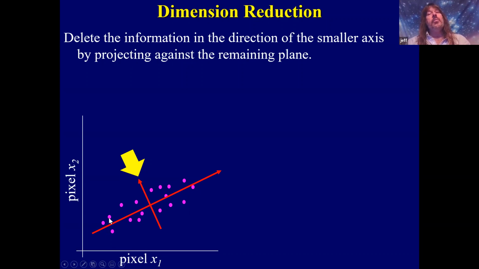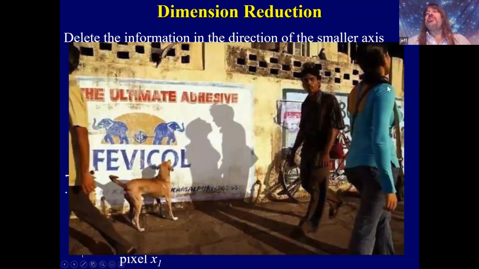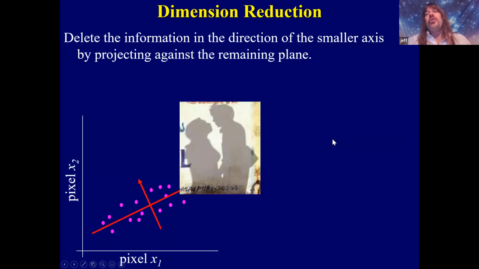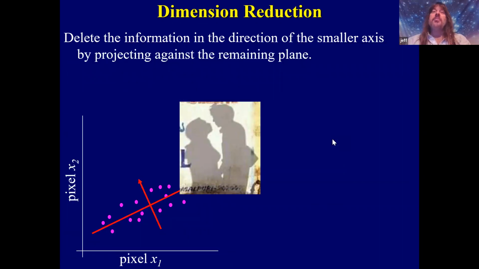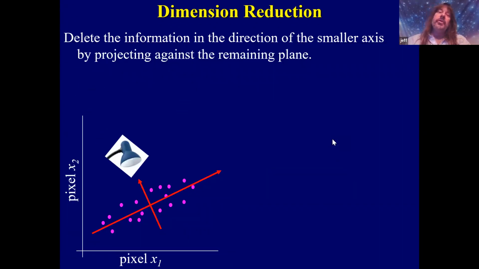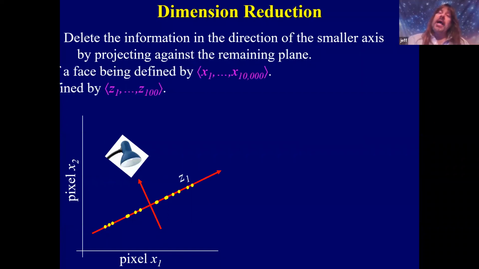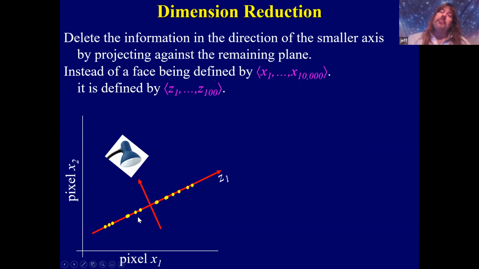So what do we mean by that? I think I've shown you this image before. It's a three-dimensional image which gets projected down to two dimensions, and clearly you lose some information in the process. What we're doing is kind of like shining a light down, and all these points get projected down to a lower dimension. And then what are our new numbers? Well, we can say where the point is located along this new axis. So it's a rotation of the data.